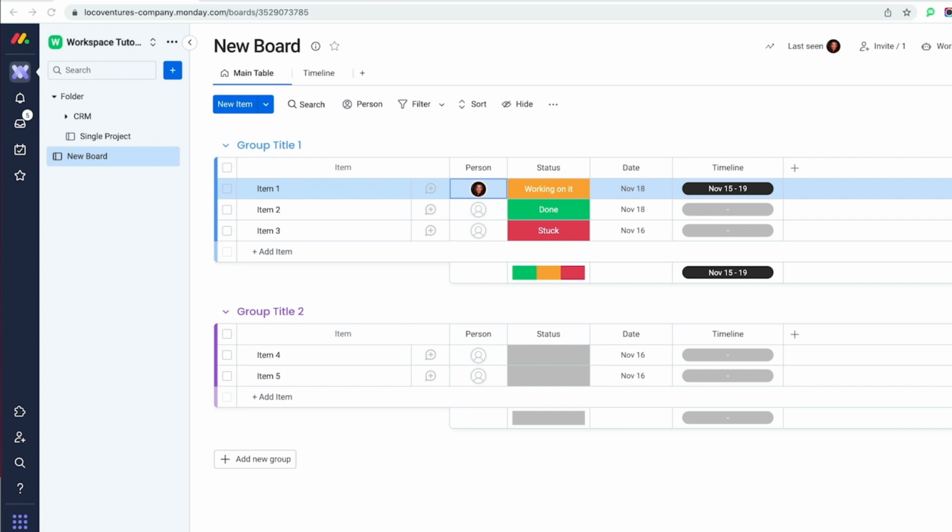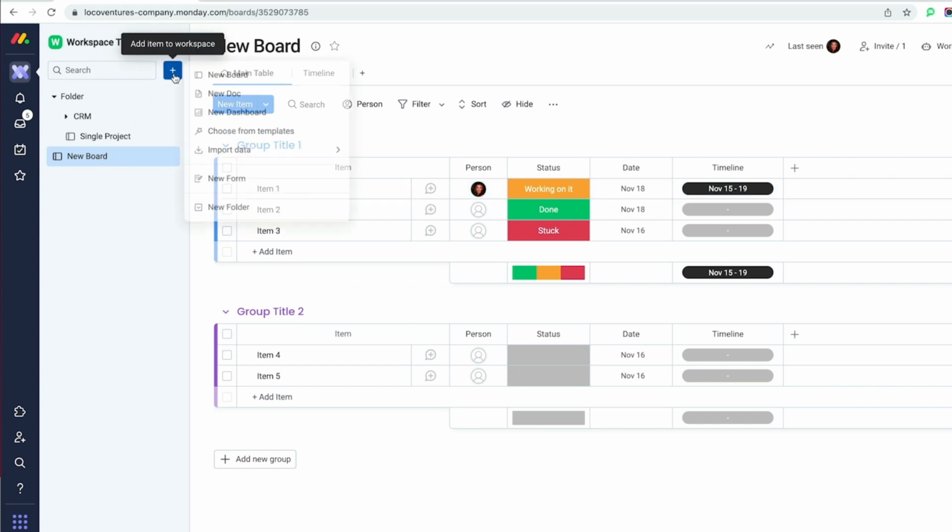The groups are good because if you have automations, which we're going to get into later in this video, you can start moving different items and projects into different groups based on automations. One of the other things I wanted to make you aware of is that this is a board view, but you can also do other basic stuff as well.